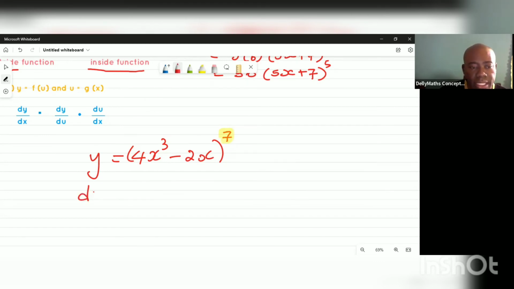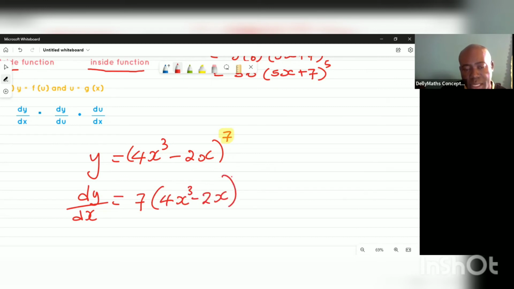All right. So dy/dx will equal 7 times everything that is inside, and then this power 7 is now reduced by 1. Then we're going to go on the inside and take the derivative of 4x^3 - 2x. That will be multiplied by this. So what we're getting here is 4 times 3 is 12, x to the 3 minus 1, minus 2. So it's going to be used to multiply by all of that, because on the inside, that's what we have.